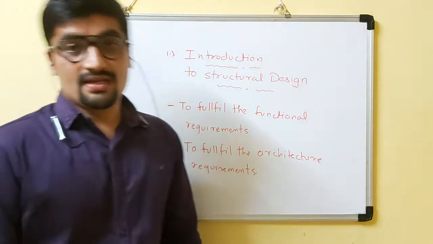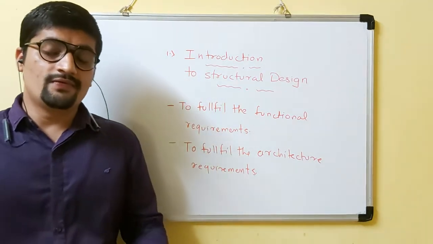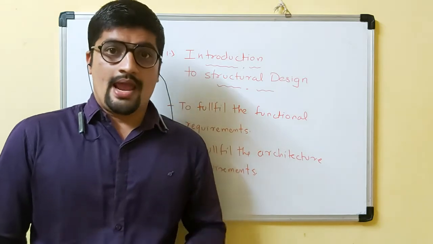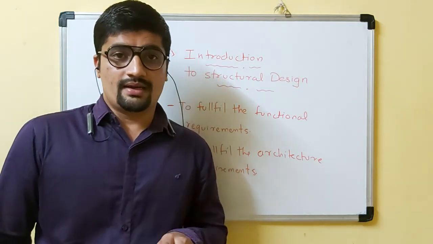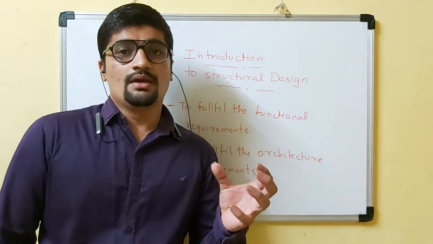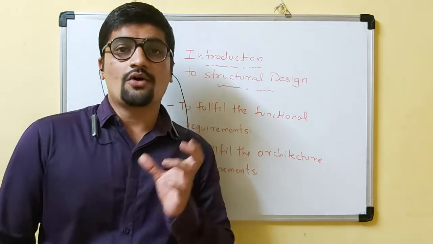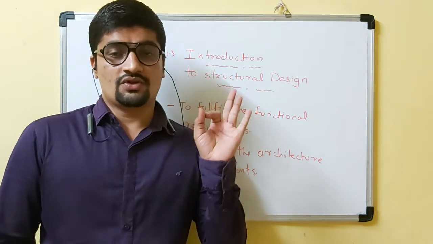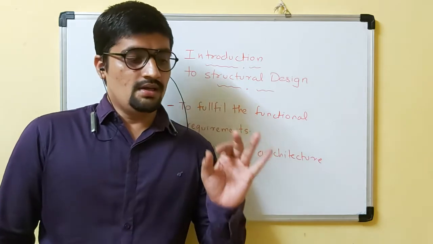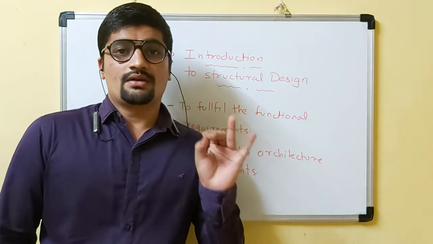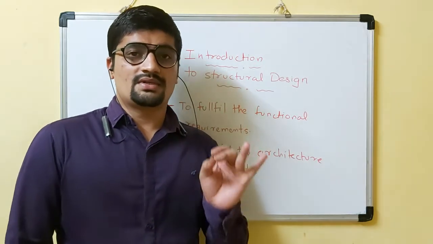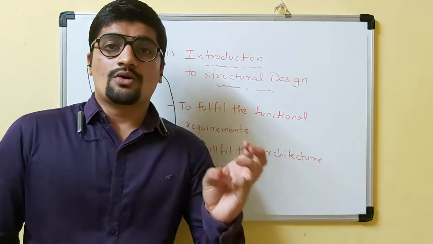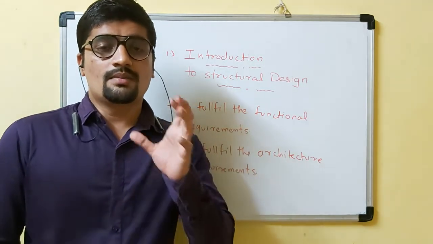So the main motto of designing is to fulfill the requirements of the client as well as the architectural engineer, and also to keep in mind how we make the building strong, safe and economical. We have to keep three things in mind. The strength of the structure should be more. It should be strong enough to resist all the loads, forces and moments that occur on it during its life period, and to make it economic also. This all is the process of design.